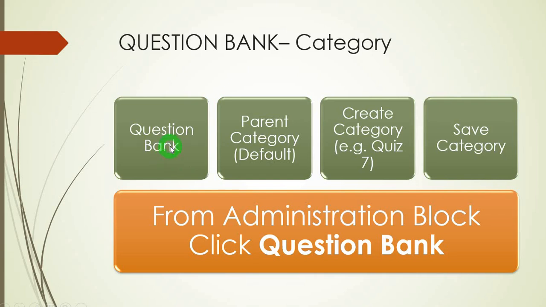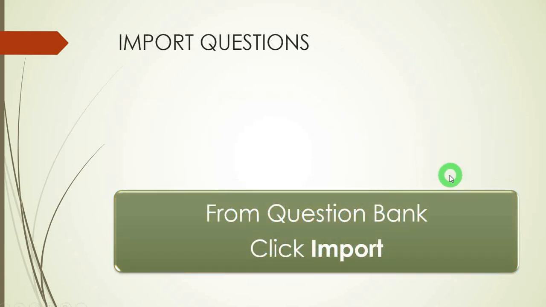You want to click on question bank, and then under parent category, which you'll have identified, you want to go ahead and create a category. In our case, for our example purposes, let's call it quiz 7. Once I've done my naming, I will save the category. Next is importing questions. So from question bank, I will click on import. We shall see this in a minute.